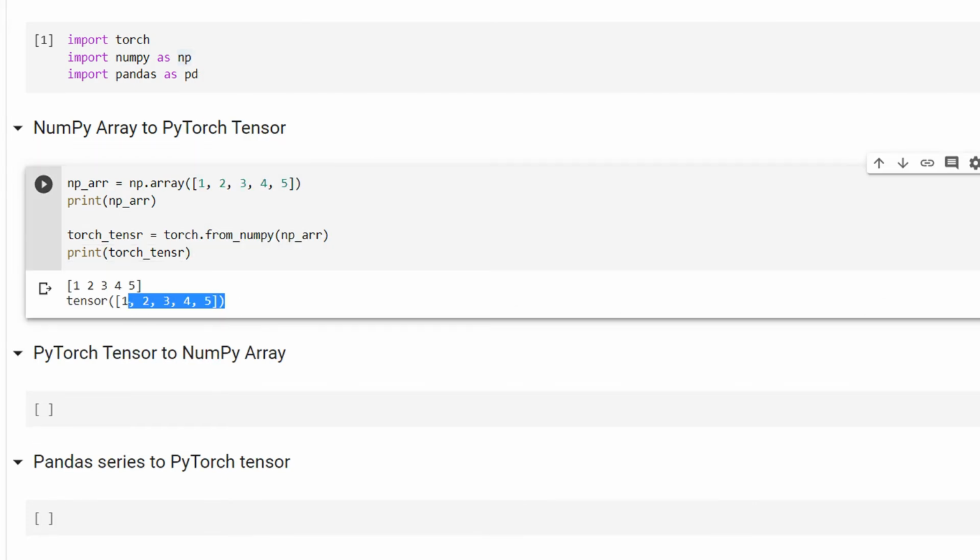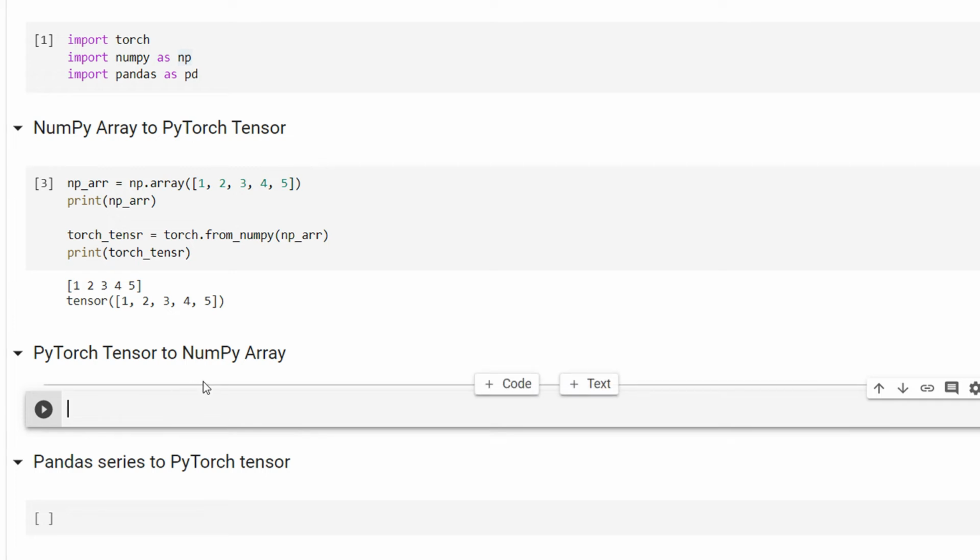Now you see it says PyTorch tensor, so we have converted it. Next we want to convert the PyTorch tensor to a numpy array, the other way.